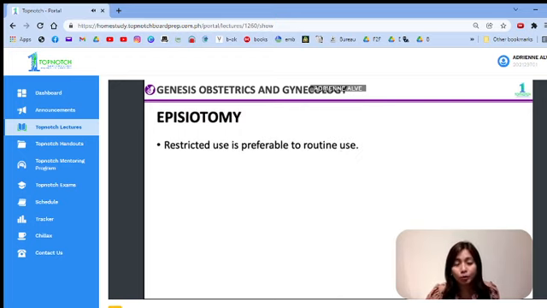Alright, so in terms of episiotomy, what we practice is restricted use versus routine use. Meaning kung mukha naman siyang lalabas even without episiotomy, we forgo the episiotomy. You don't need to cut the perineum. Hindi siya parang routine na, unlike before na, left and right na, episiotomy kami. What's recommended now is restricted use. So, hindi lahat episiotomy pa kayo guys, kahit primigravid pa yan.